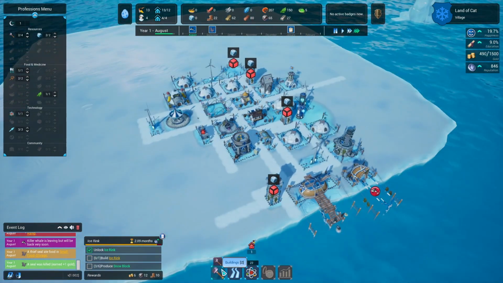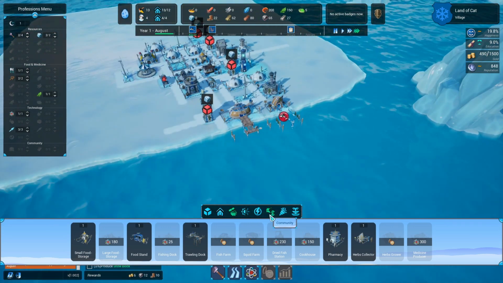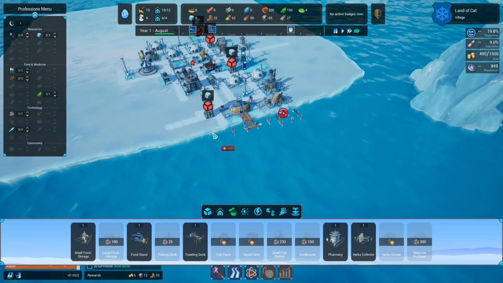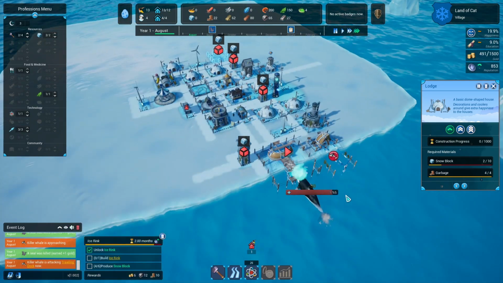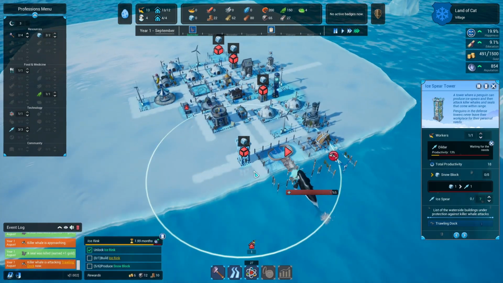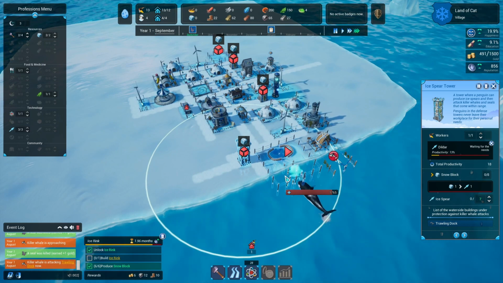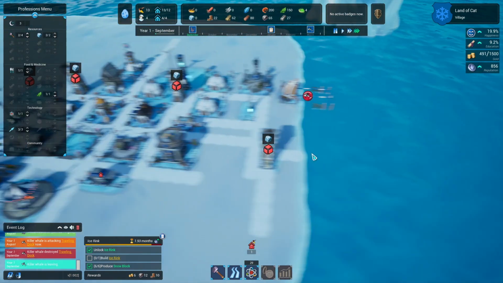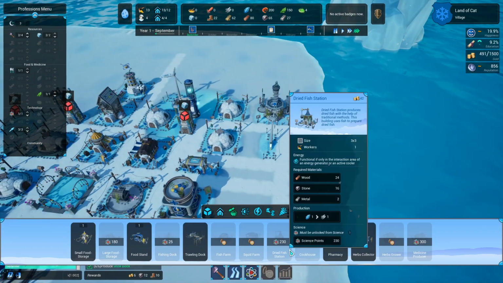Right, so we're having problems with our... oh no, it's coming back. And you're out of ice blocks. Okay, right. Okay, now you started to produce your ice blocks.